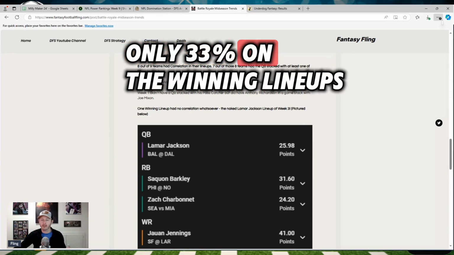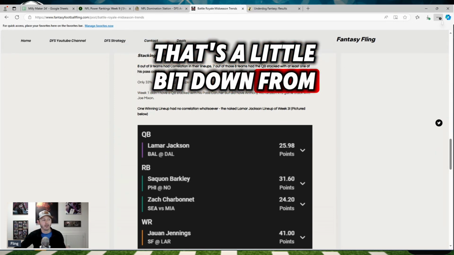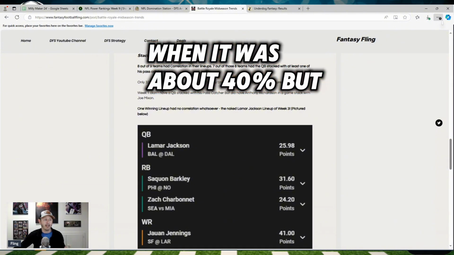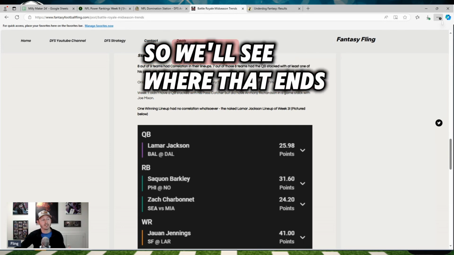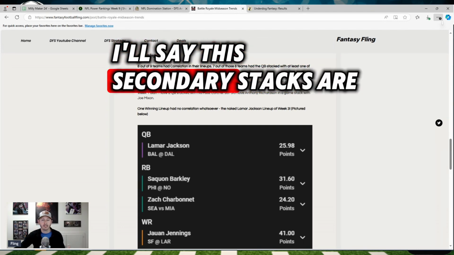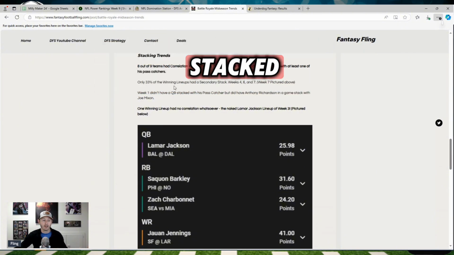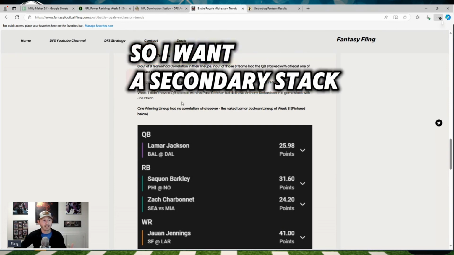Only 33% of the winning lineups had a secondary stack, though. That's a little bit down from 2023 when it was about 40%. But hey, it's only 9 weeks through the season, so we'll see where that ends up finishing overall. I'll say this: secondary stacks are nice when they line up. If you don't have your quarterback stacked with one of his pass catchers, I'm trying to put some correlation in the lineup, so I want a secondary stack.